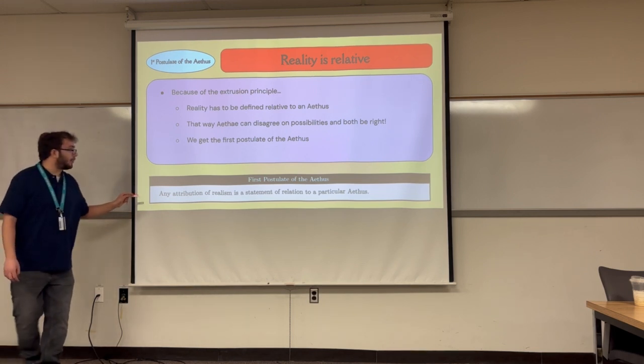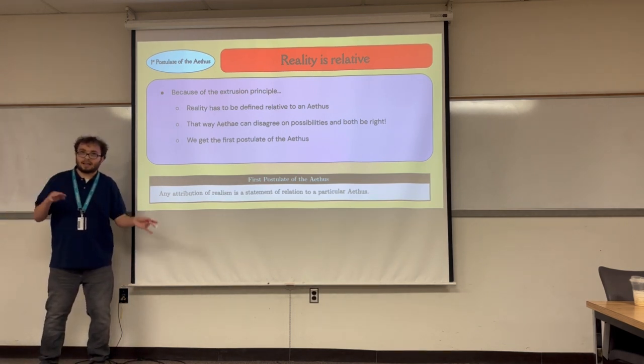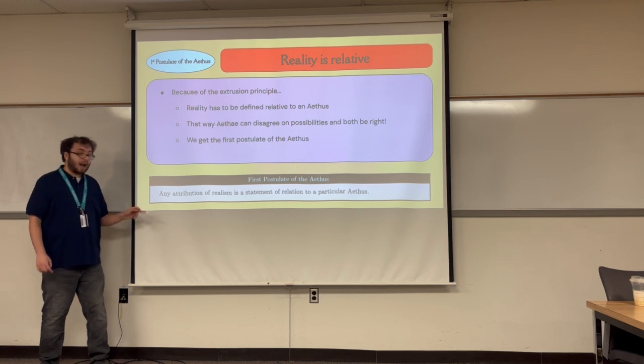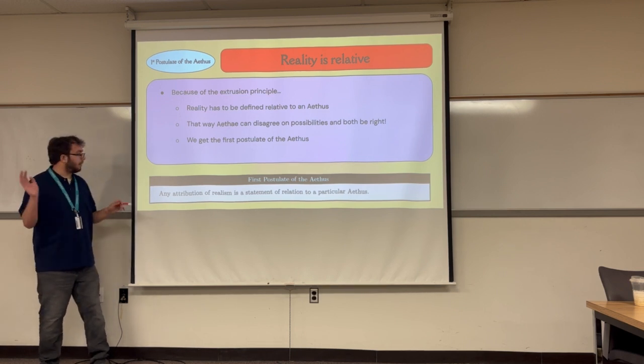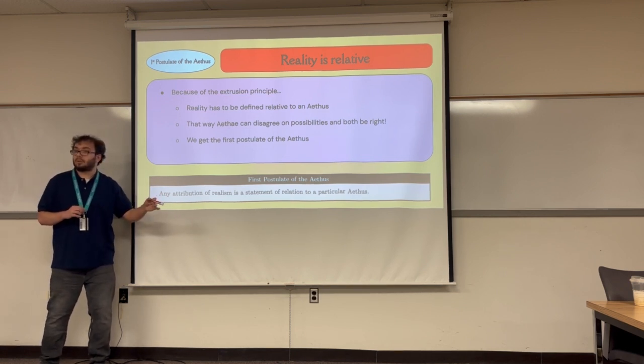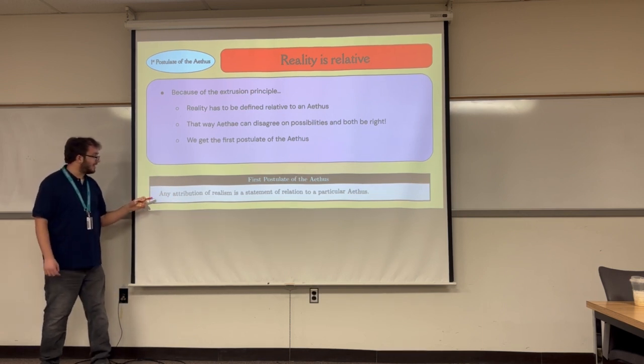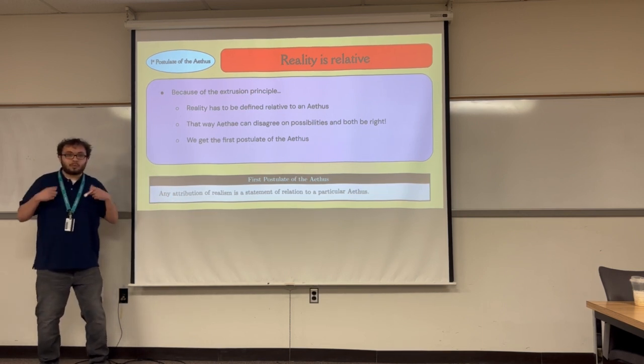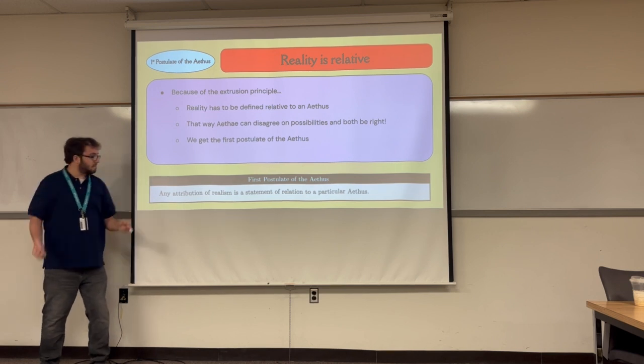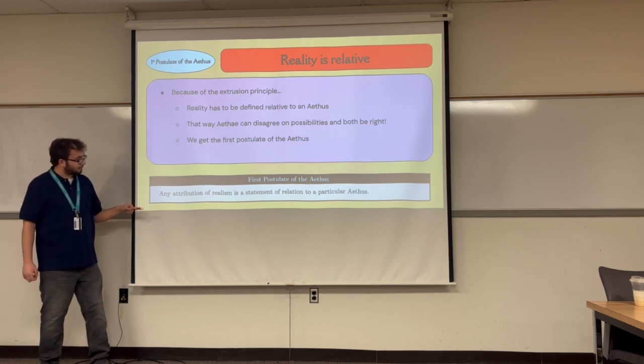First postulate of the ethos. Now we're going to make 3 axioms, aka postulates. This is our first one. I already told you about the second one, because that was the retrieval one, where blanks retrieve to everything. But the first is the ontological one. It's the real world, informational one.